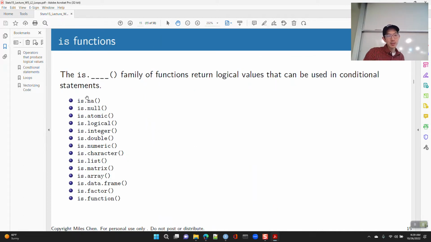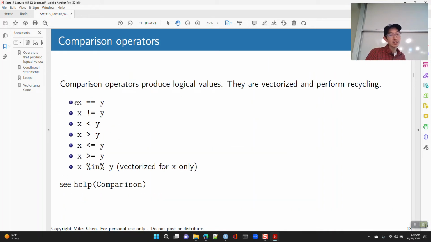Okay, there's a whole bunch of functions here that just say, is a value a certain type. What could be useful is, is a value missing? One thing you can't do is x equal NA.